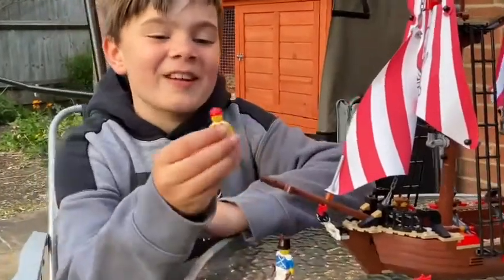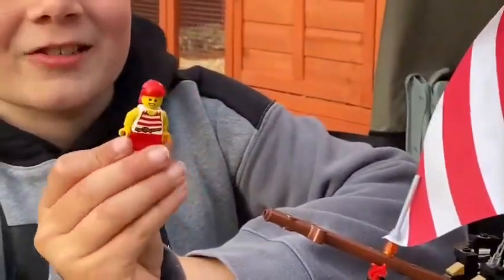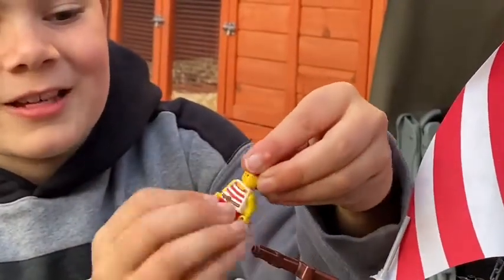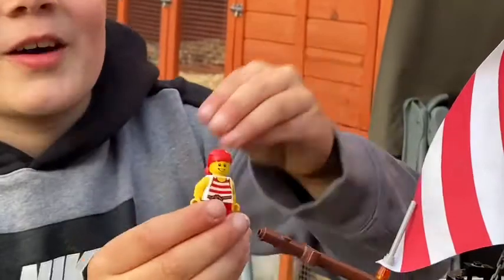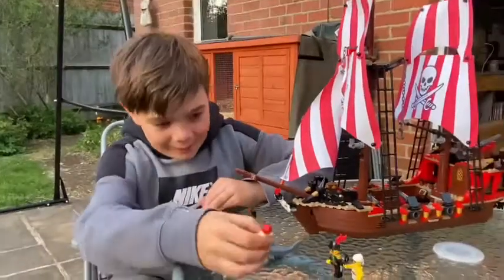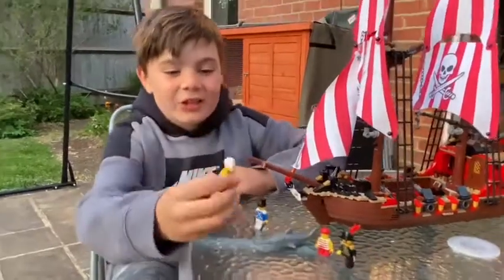On to the pirates. This one just has a stripy shirt, a hat, and he has a smiling face. On the back, he has no other face. I think he's a bit too small to be a pirate, and he has short legs, so you can't move it. Next, onto the chef.